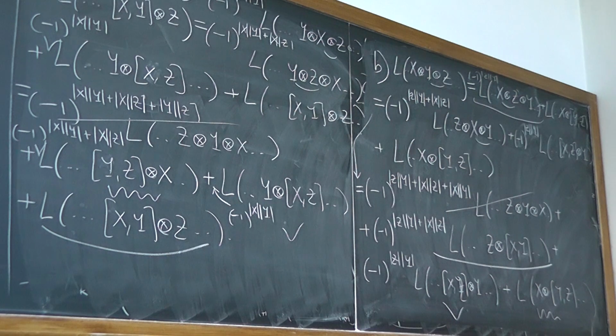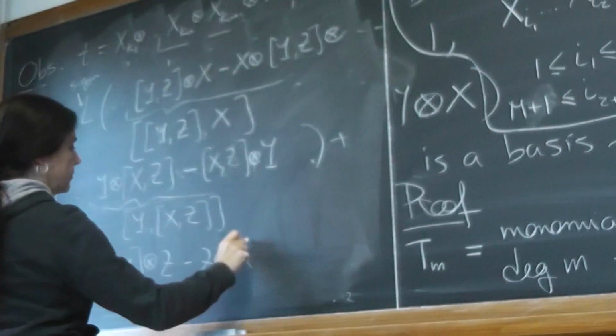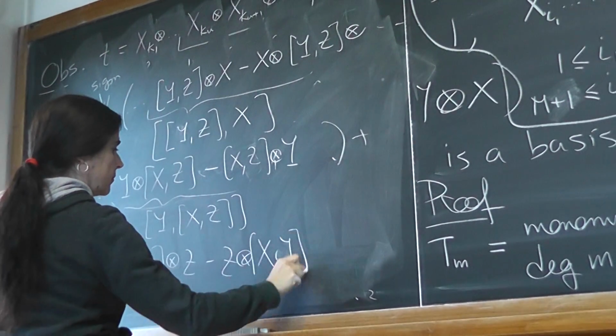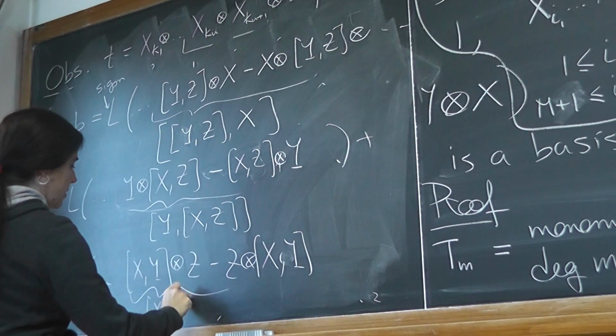Forgetting about the sign. I forget about the sign now, and then I have the other two, which will be, what is it, the second one, y x z. No, right, because it's lower, so it is well defined. There is induction here. Minus. So this is, all of this is y, x, z. And then there is the last one. It is x, y, z. And this is x, y, z.